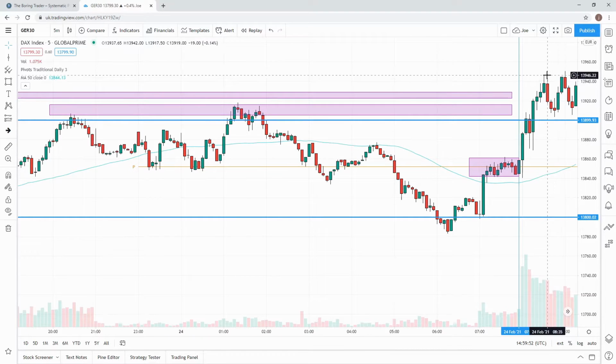Now, they could form a triple top, and remember, each subsequent top that is not completely broken makes the possible long less and less probable. There's something building there, and it's obvious that there is some form of resistance there from the bear. It's also obvious that there is support here from the bull. So this range here is where they're playing, but they're not going to stay here for a long time, I guess.